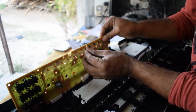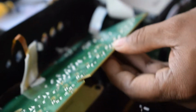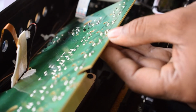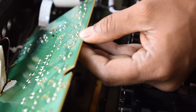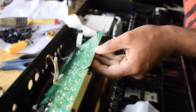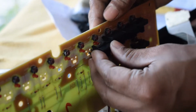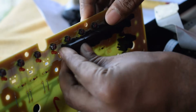Now I put the good switch on the board. Now I am installing the new switch with the soldering iron and soldered properly. All switches are installed completely and properly soldered.